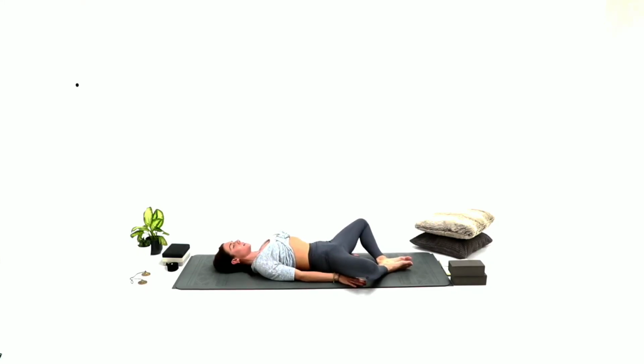your Asana, turning those palms to face up. So take whatever inversion serves you today. Be mindful wherever you are.